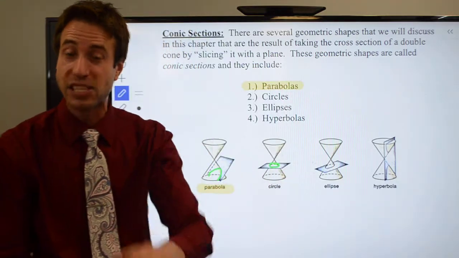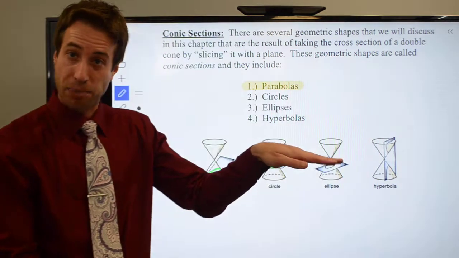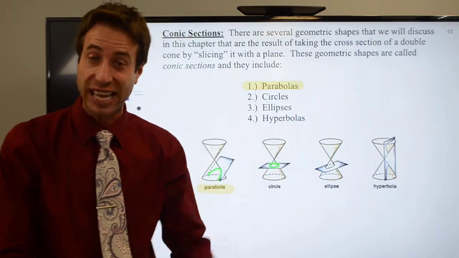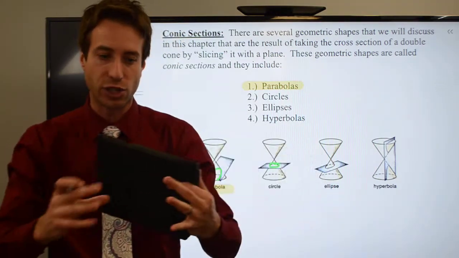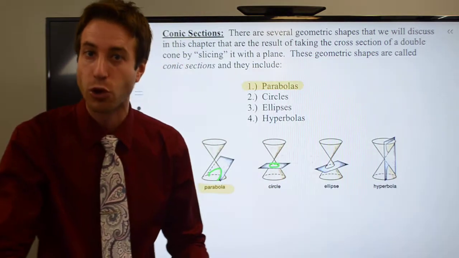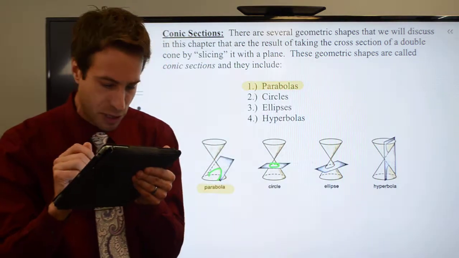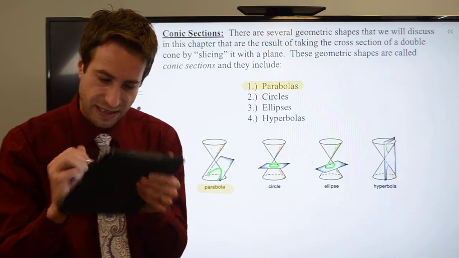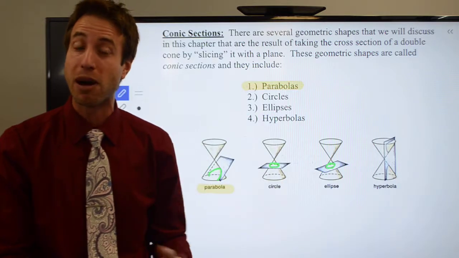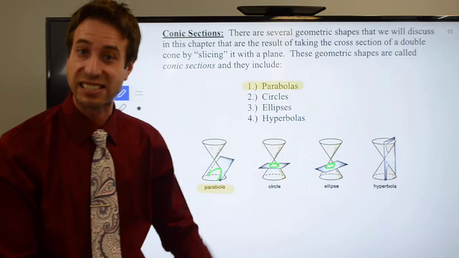And then an ellipse is just an elongated circle. So you take that plane and you just slant it a little bit. Depending on the angle of the slant will determine just how elongated the ellipse is, and of course how high or how low you are in the conic section. There are lots of variables to adjust, and you won't have to do any of that, but you can see that projection right there. If you were to take that projection and shine it onto a coordinate plane, it would have the shape of an ellipse, an elongated circle, by just slanting that plane and slicing that conic.